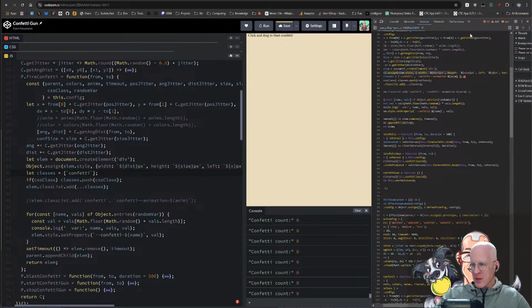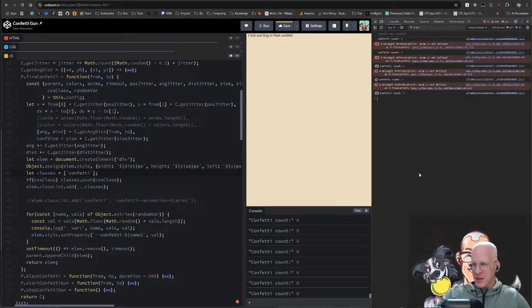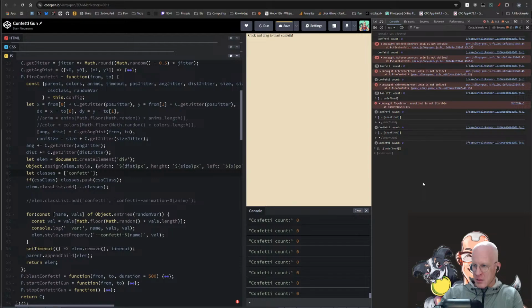One second. I still wish I could get rid of that. If I do spread undefined, we get that. You can't spread undefined because it's not an array.